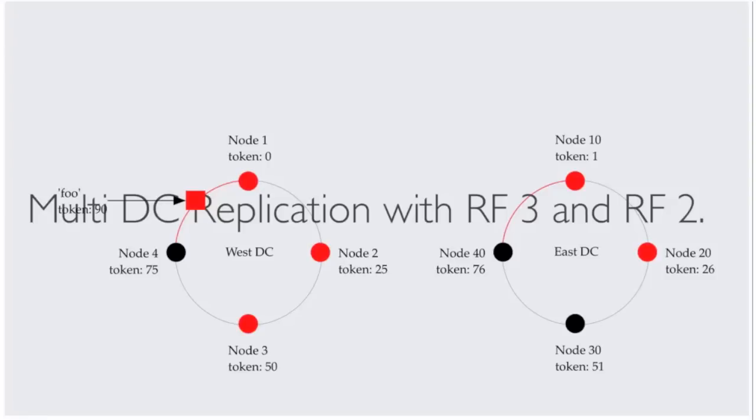This is just a little bit of Cassandra implementation leaking through. We do think of this as one entire cluster, and every node in the cluster has to have a unique token. And so the way we normally deal with this is we just add one when we add a data center. So if we had a 3rd data center here, node 100, say, might have a token of 2.